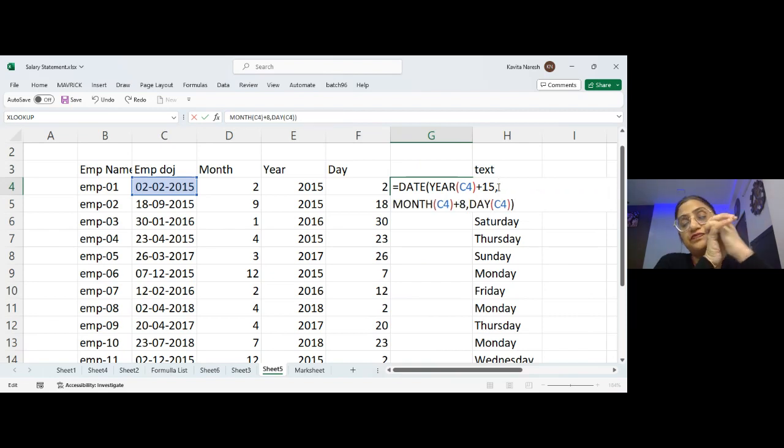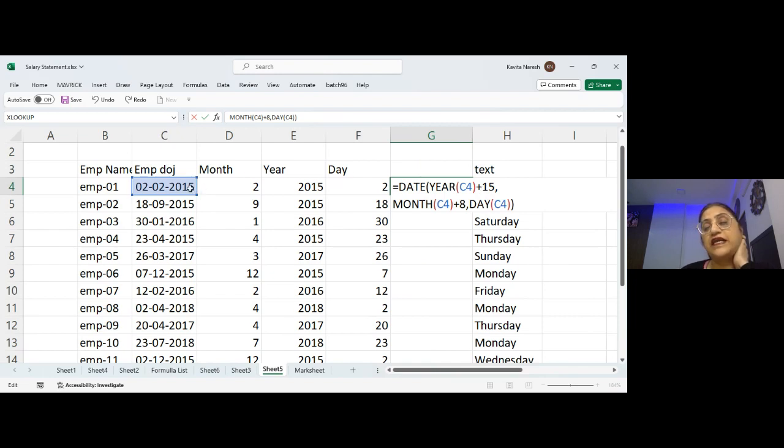Try to understand how I use these formulas. See, a single formula, month, year or day, we cannot use for this. But if we want to create one new date according to our condition, then we can use this kind of formula. Date in a year: first it will extract the year from this date and then add the 15 years.